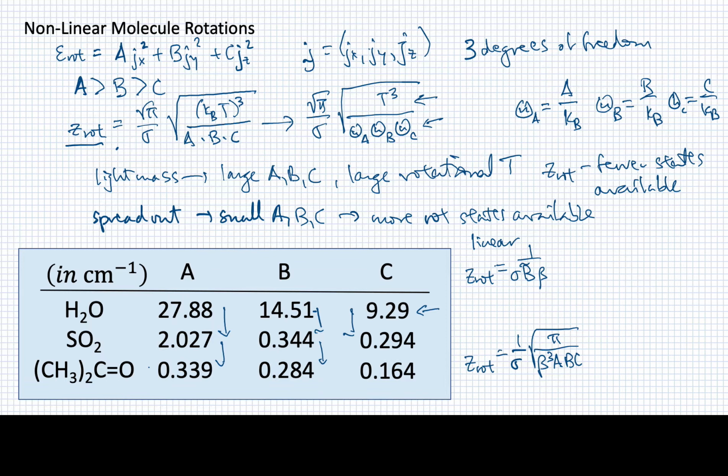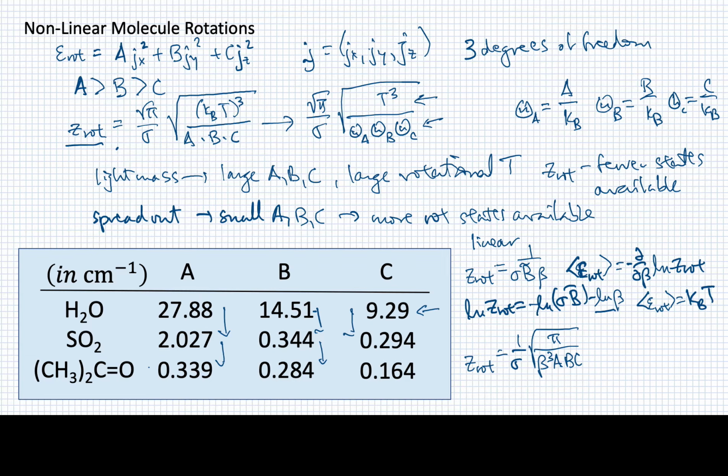Now I've written these in terms of beta so that when we calculate the average rotational energy, and actually I should make this a small e, it's minus d by d beta of the log of Z rotational. It'll be easier to do that. These other things don't depend upon beta, so log of Z rotational will be negative log of sigma B minus log of beta, and the derivative of log of beta is just going to be 1 over beta. So in fact the average energy of rotation is just 1 over beta, which is simply kT.